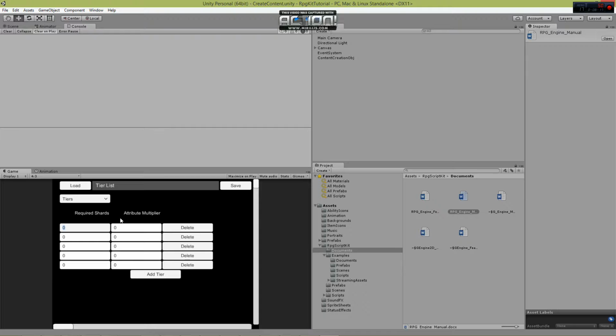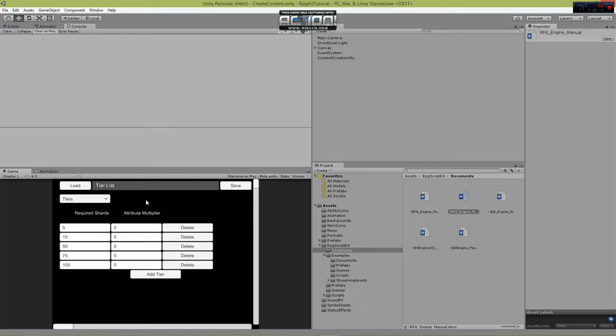The exception, of course, are the heroes designated to start at a higher tier that we saw when we were creating our hero Kris. For this game, to unlock a hero, the player needs to collect 5 shards. To get to the next tier, 15 shards, then 50, then 75, and then 100.